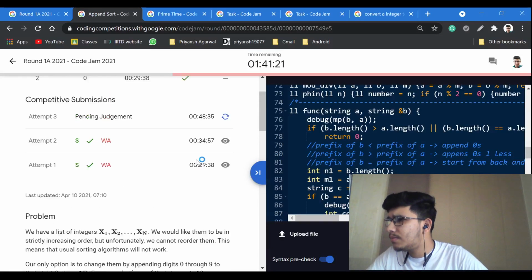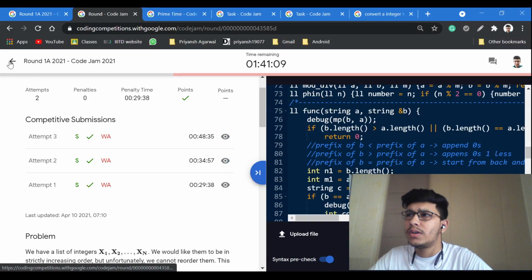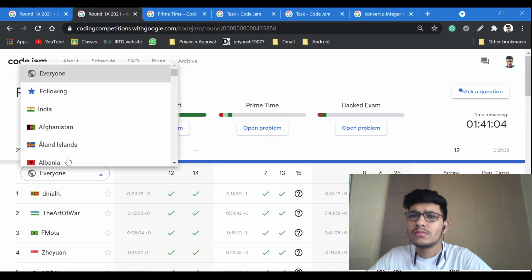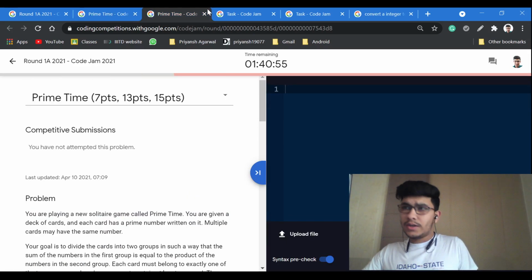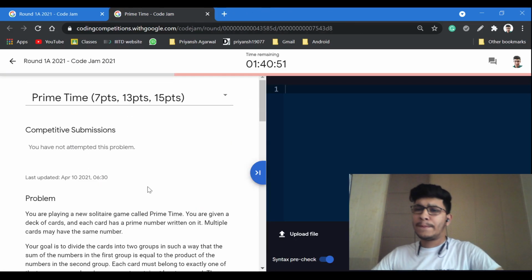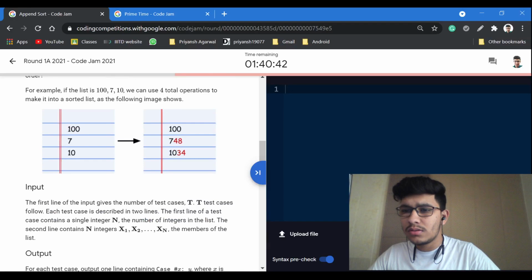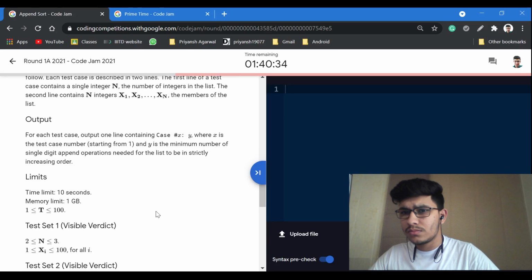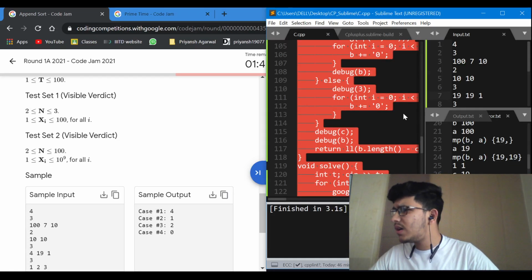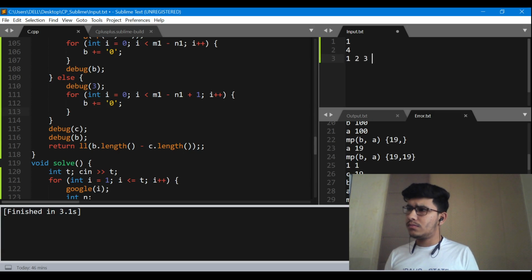And this is like the last time that I'm submitting this same approach. I will have to think about something else from now on. Okay, so it is not working first of all. Okay, let's try out this problem. So I'm not sure why it did not work. It should have worked. Like everything seemed fine here. Should I try out just simple cases here? Let's try out this.